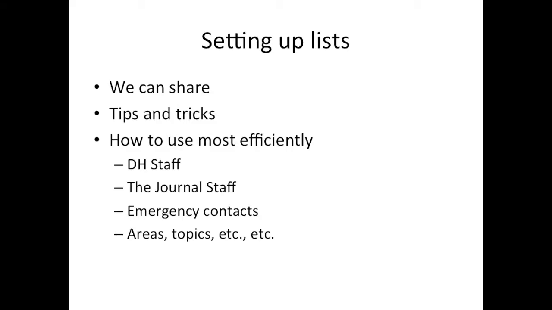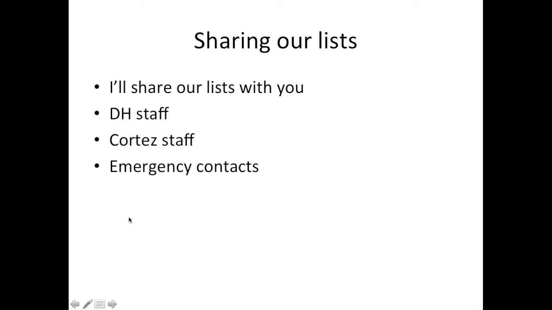So save lists, like I said, we can share lists between us. That helps save a lot of time. Amy's going to go over some tips and tricks. And these are some of the lists that we have already set up. Durango Herald staff, and actually I think that's full staff. I have one that's the Cortez Journal staff. Amy had set up emergency contacts, which is like road conditions. Who else is in there? Sheriff's office, police department. That's a good feed to have on your TweetDeck so that you can see if there's something major going on.